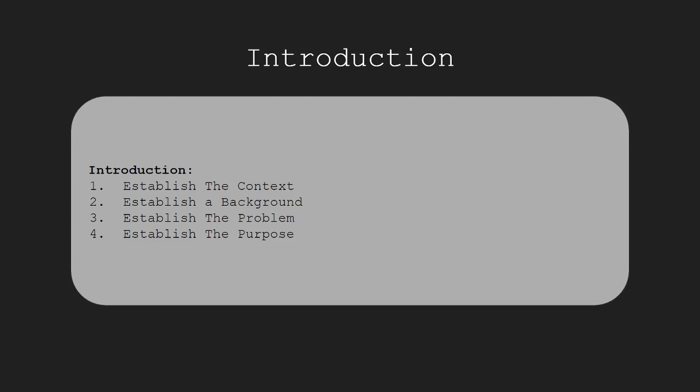The second step, basically leaning off the context, establish a background. Just give a sentence or two. It's really up to you how long you want the sections to be. Establish a background, do some research outside of the data set and outside of the description of the data set, just to have a surface understanding of the context of the situation.